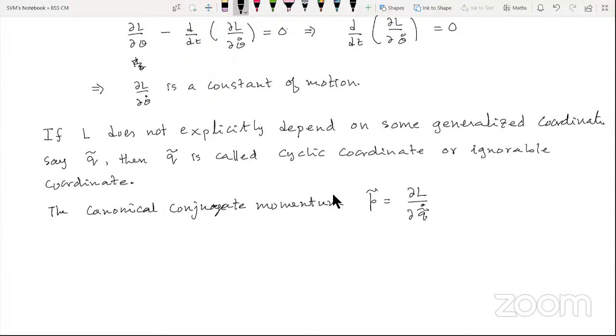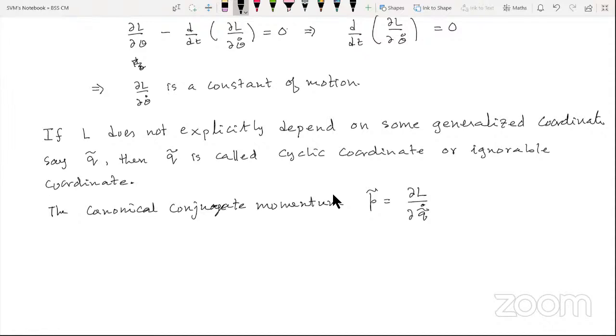If you have a Lagrangian, then dou L by dou Q dot is called the canonically conjugate momentum. This is how we define it. Is there a meaning for that word? See, conjugate means it is like Q tilde is a pair of P tilde. Conjugate is always corresponding, right? Canonical is a general word used here. I think the English meaning of canonical is conventional.